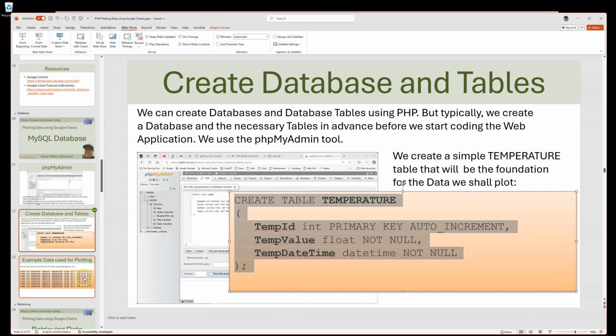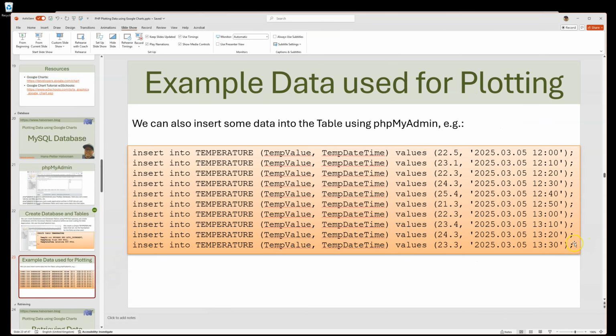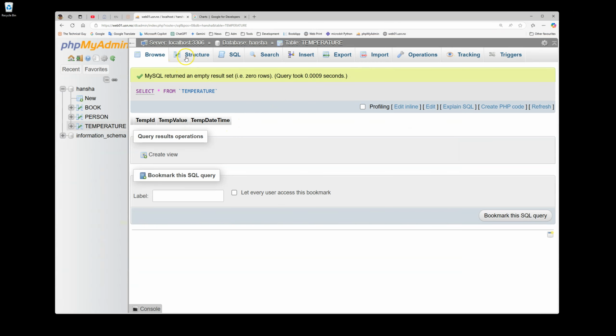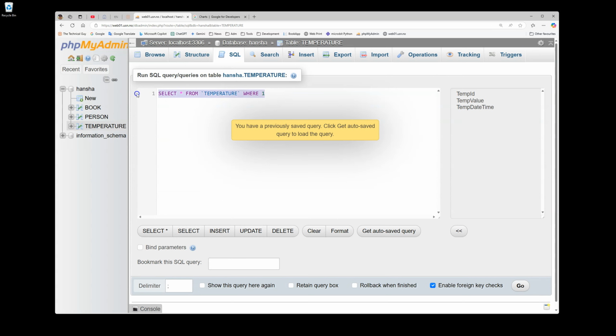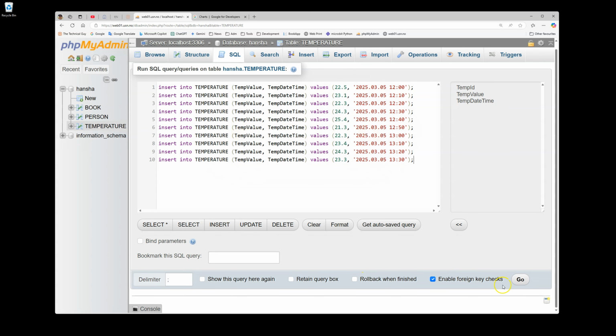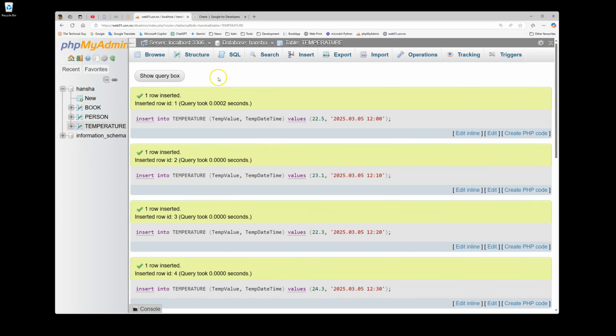Next, we should insert these dummy data. So then also I just copy these lines and go to SQL. Just copy those lines in, and then basically click go in order to insert these data.